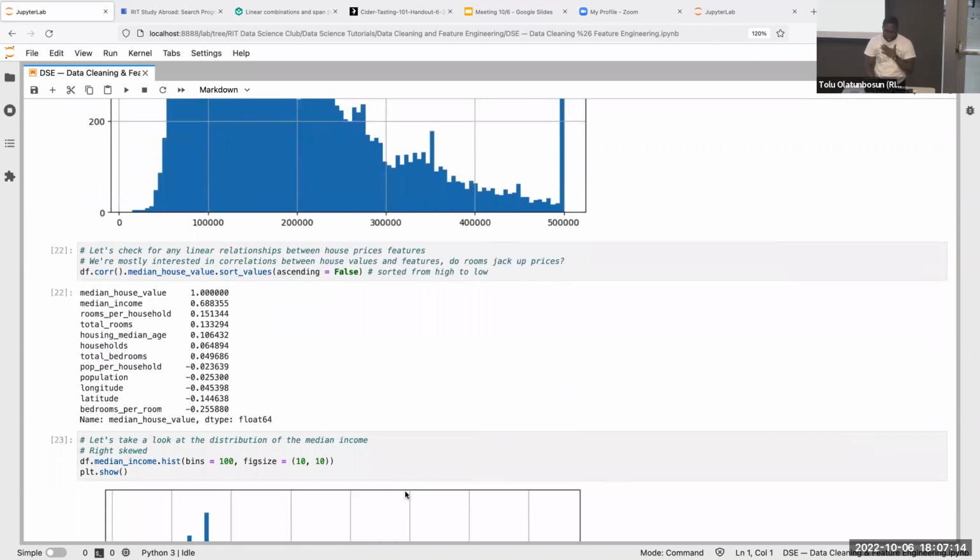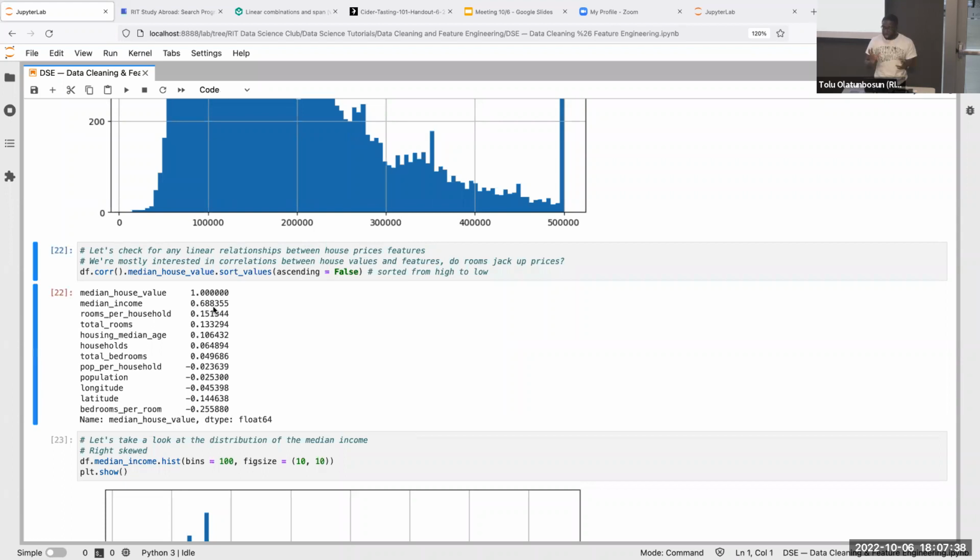Now I'm taking a quick correlation to see, if we have a housing value, whether any of the other features in this data set have a particularly high correlation with the price, to see if there's some linear relationship. Median housing value is correlated with itself, which is why it reads 1. Median income was actually the highest predictor here.